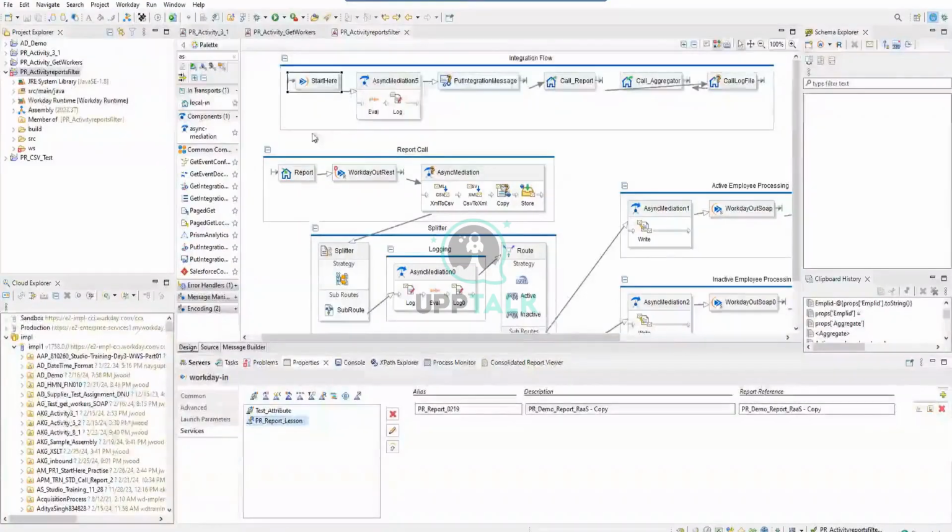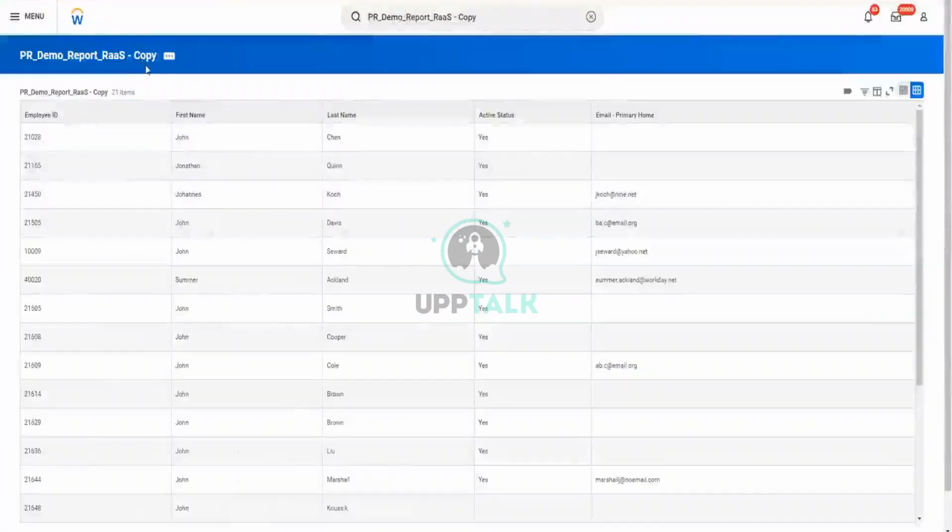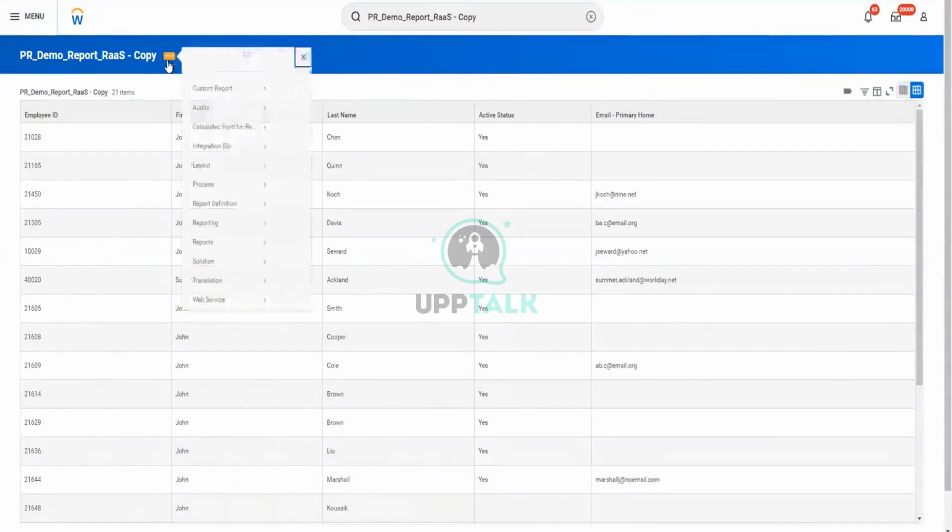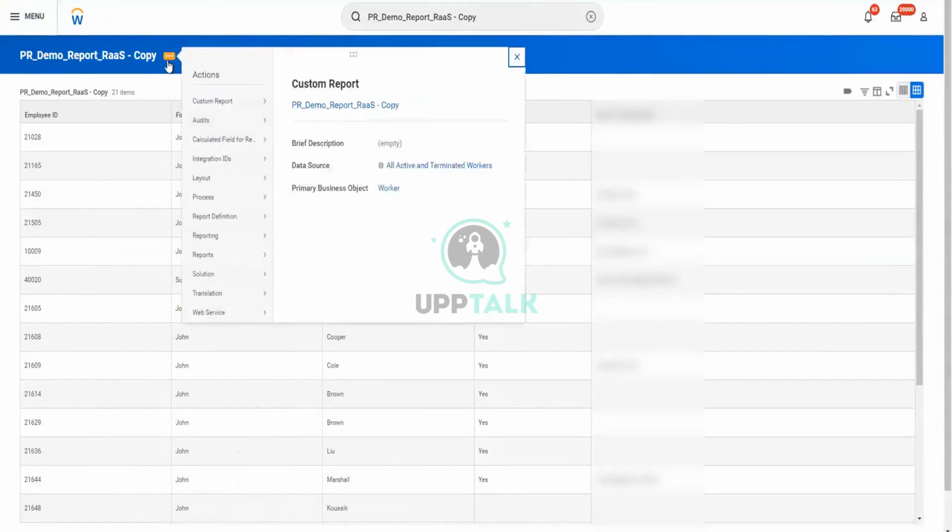First things first, we will update the report for now. Let's go to the tenant. Just copy this. This is a report. If you want to open the report definition, always put RD colon and then your report name.